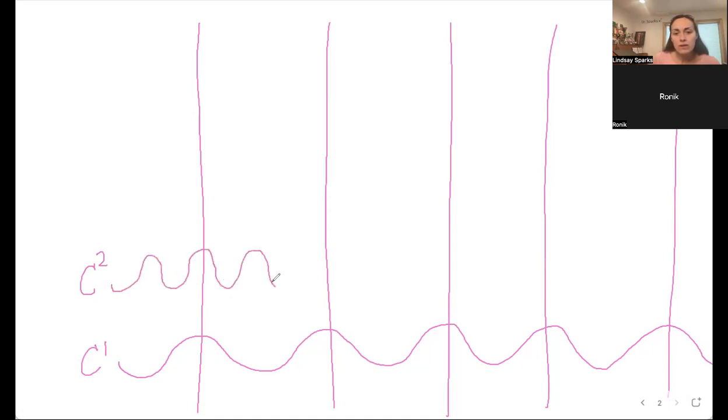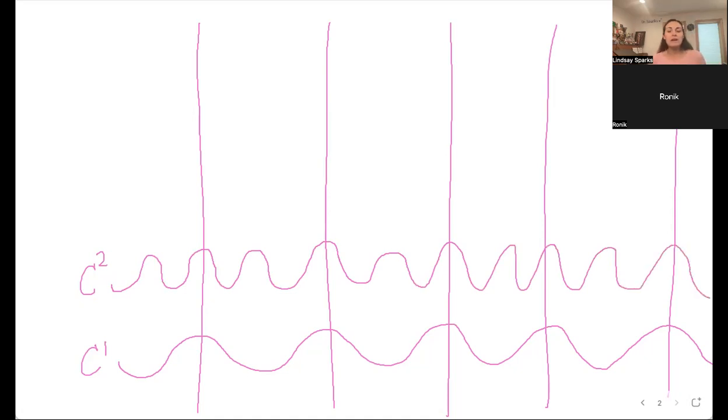So for every 1, 2, 1, 2, 1, 2, just imagine these are all very equal. But the point is, we have 2 waves in C2 where we previously had 1 wave in C1. So our ratio for that is 2-to-1. And because of the transparency between the two, it sounds very good to our ears. It sounds almost like the same note.